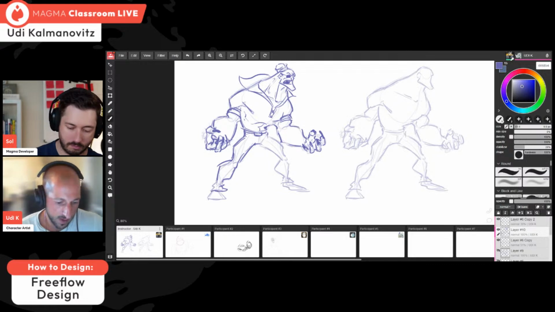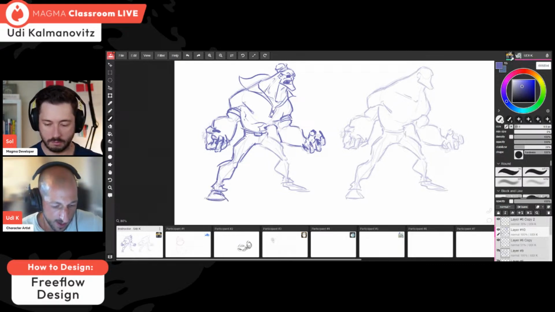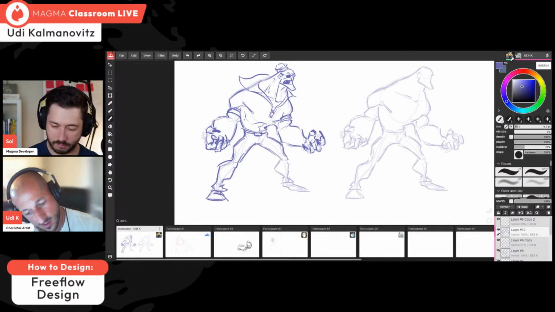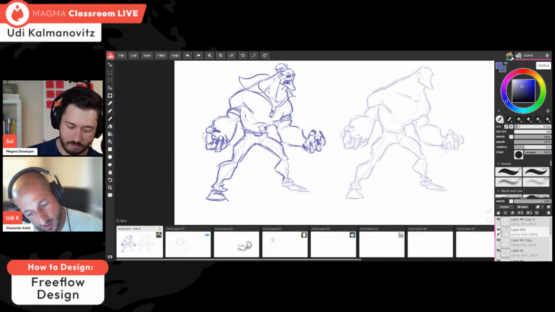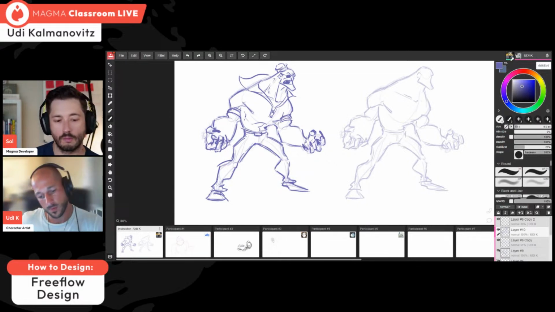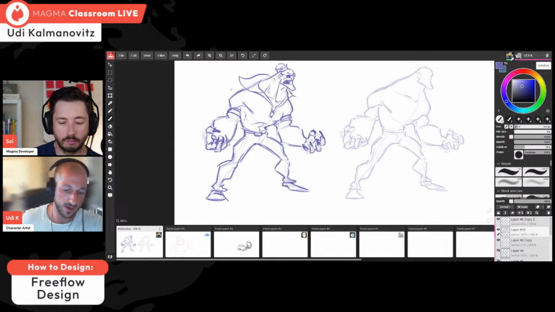So what's going on inside my mind right now is, okay, I gave him the more regular clothes that are familiar to the character, and I'm trying to think if I want to play around with it a little bit and make some more dynamic and noticeable changes to the character.